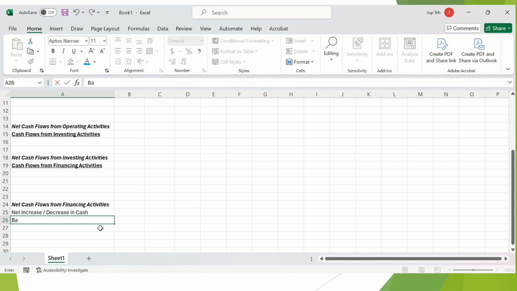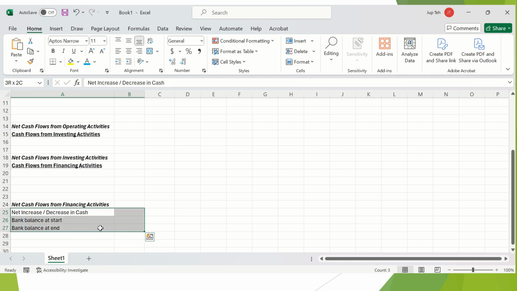And we also have the bank balance at start, followed by the bank balance at end. Okay. And these 3 here, I am also going to be highlighting them, making them bold, and perhaps just to make them look a little bit different too, because these are basically the final calculations here right at the bottom of the report.